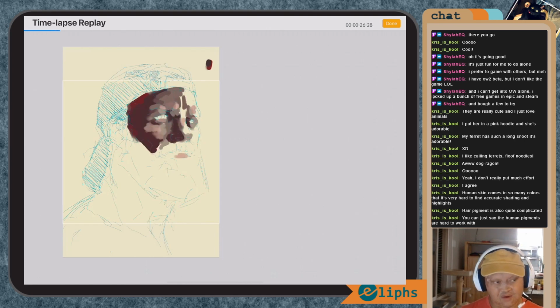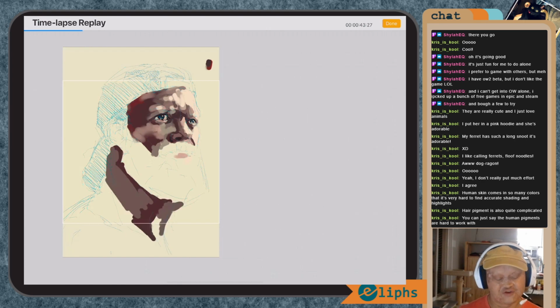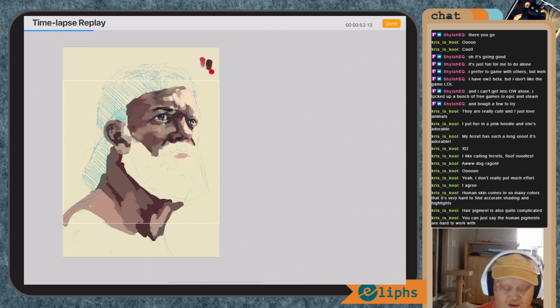So I immediately put on a really warm, cool yellow, and this is actually called Naples yellow. Fun fact. I really like this color because it's a yellow that has a little bit of cadmium red and cerulean blue, and it's a very neutral color. So that means I can add colors to it without it getting washed out like white would. And you're always cross-referencing the colors that you're working from against the background.